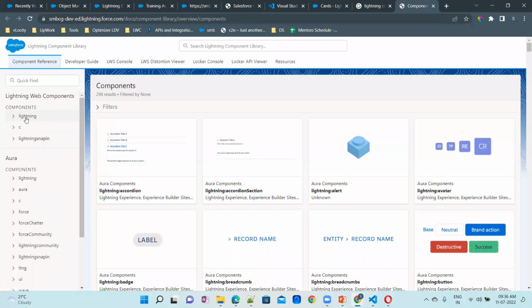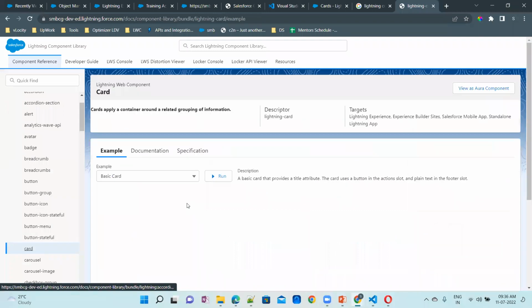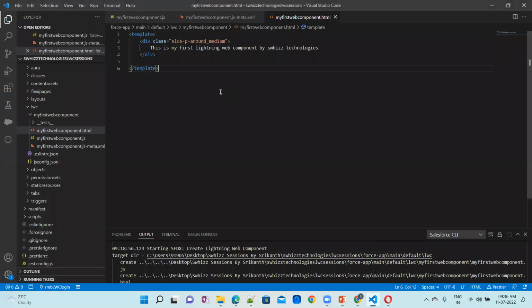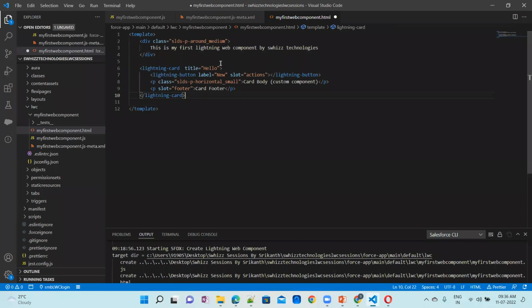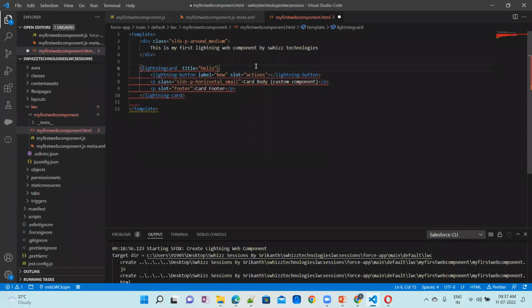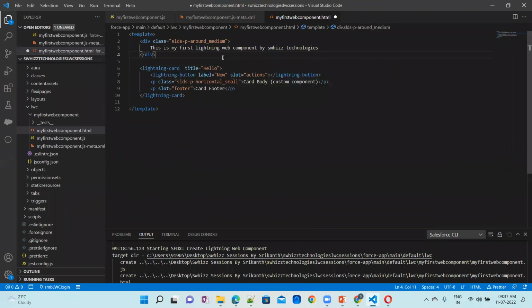There are so many options. When you come here, see, you can add a card. So we have done the same thing, right? Copy it. Come here. Paste it. And one more thing, I'll explain all these things. Here, if it is an Aura component, we use a colon. If it is a web component, we use a hyphen. Everything is already predefined here. You need not write a single line of code.